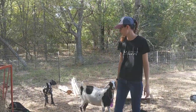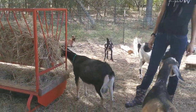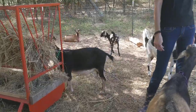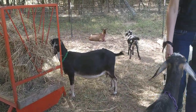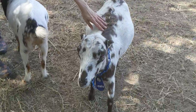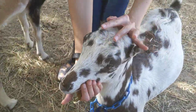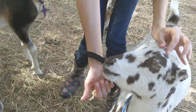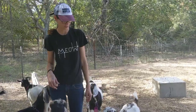Some of the ones in here had their horns burned off before we got them, because we don't burn them off. She'll occasionally have those scurs I showed that break off. Some of our ladies in here are polled, like this one — you can see these tiny bumps on her head where horns would be, but they're called giraffe polled, where they just get little bumps and nothing else grows in.